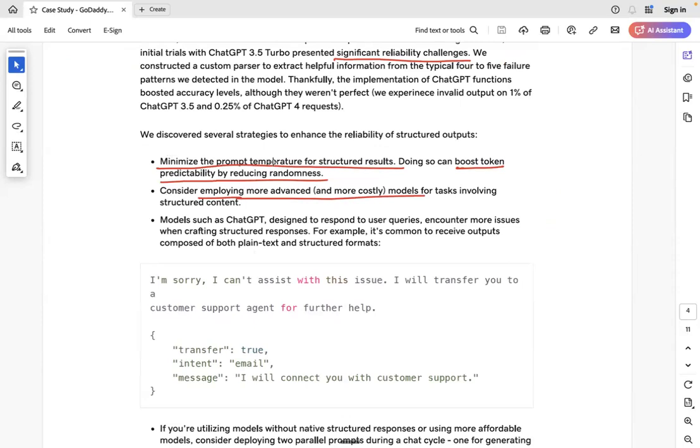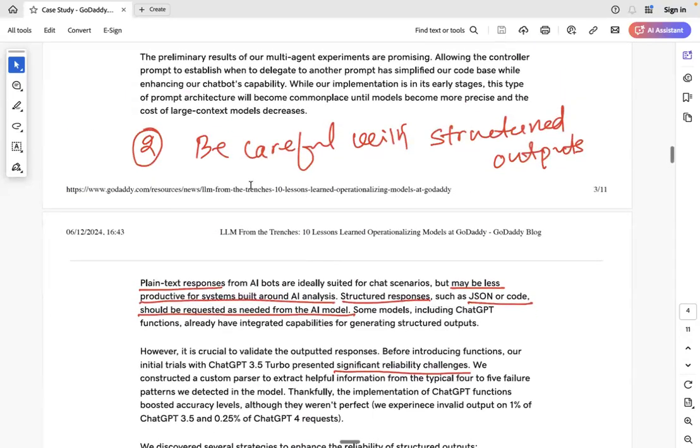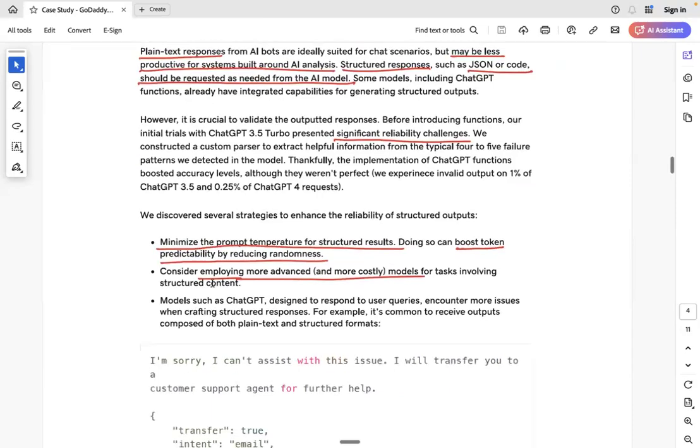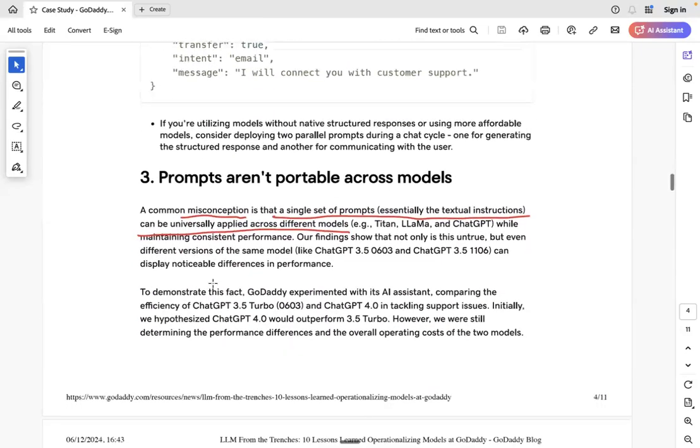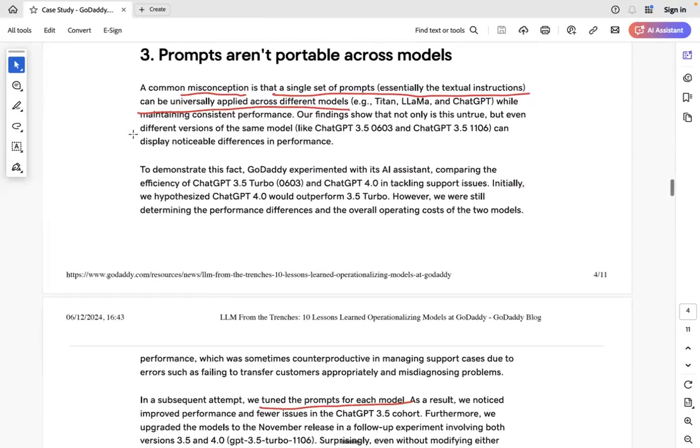Minimize the prompt temperature for structured results, to reduce randomness. That's basically a more deterministic output. They're saying that especially when you're using a structured response output, you typically want a very deterministic output. So keep the temperature low. This is very important.